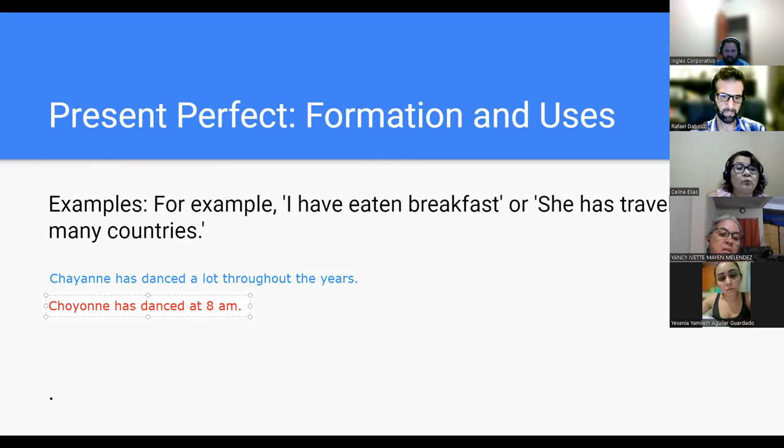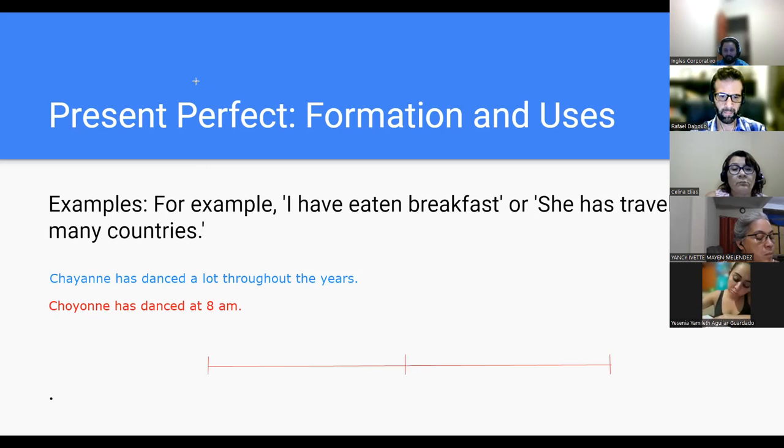Because he's continued to do that. And because the activity is finished at 8 a.m. Because the activity is over, right? So sometimes, guys, the activity can be over and you can still use present perfect, but it has some sort of connection to the present. In this case, that is not the case, right? So you have the present and then you have the past over here, and then you got the future over here, right?